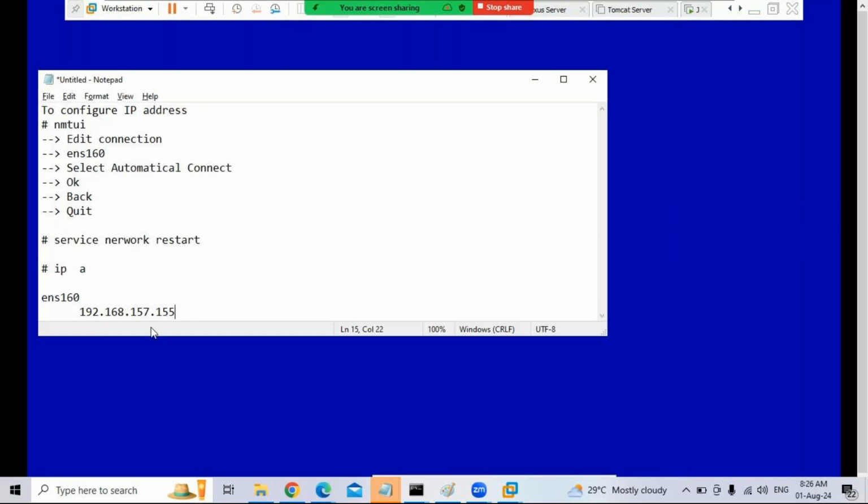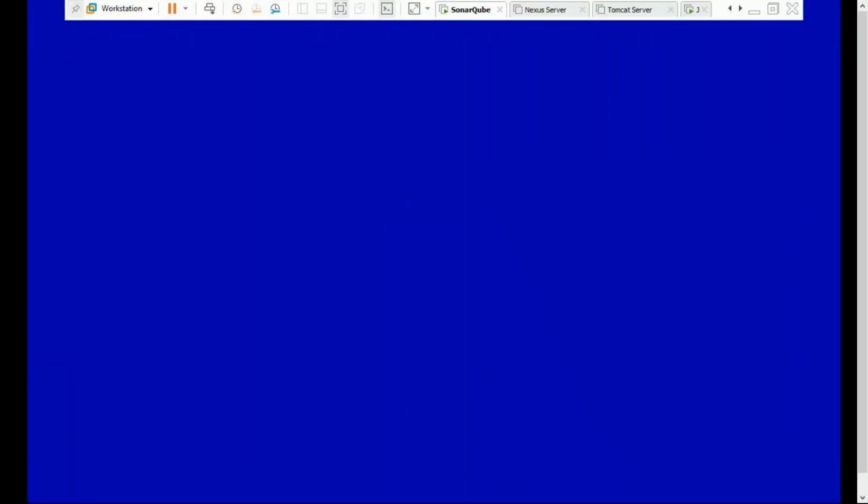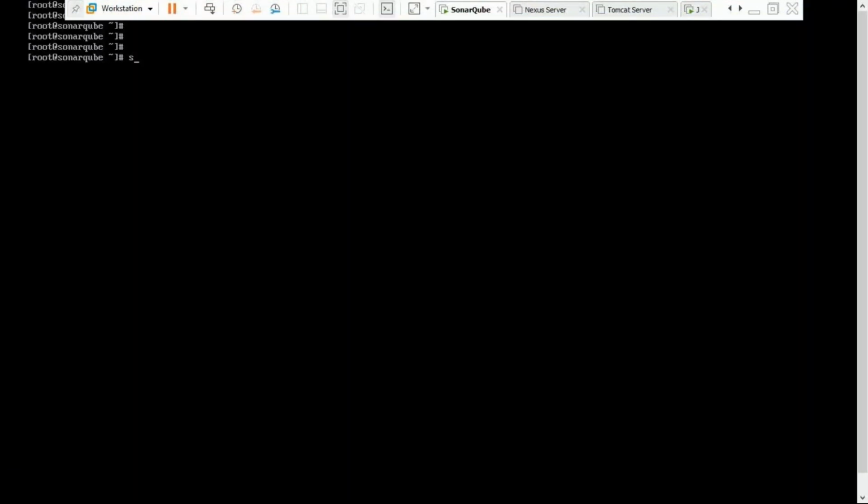It's up to 155. This is how to configure the IP address after installation. Now service network restart.